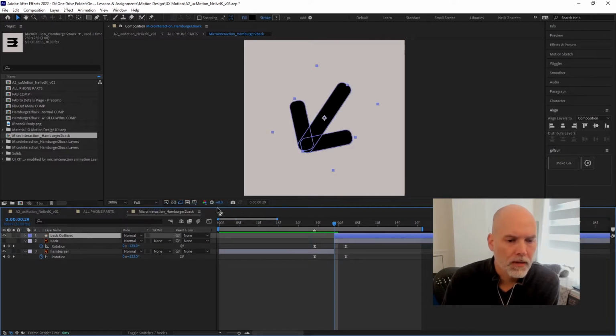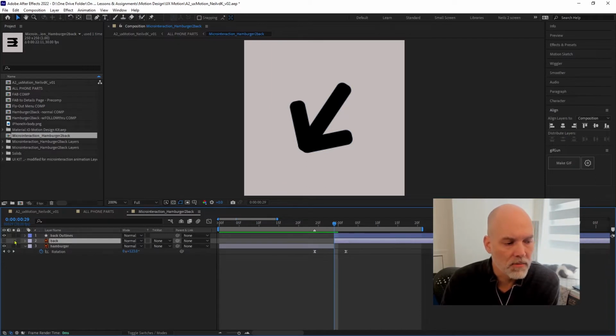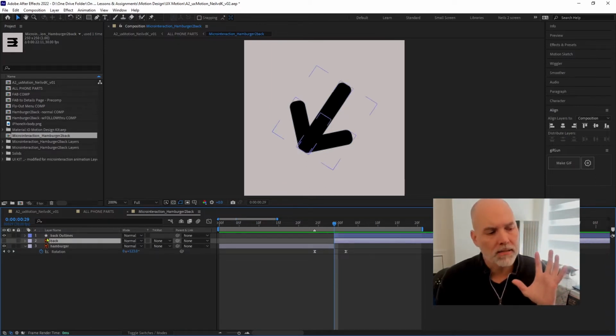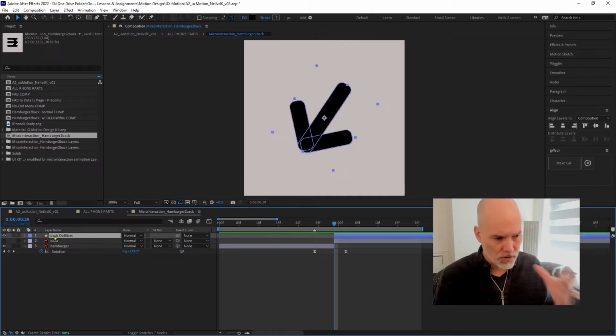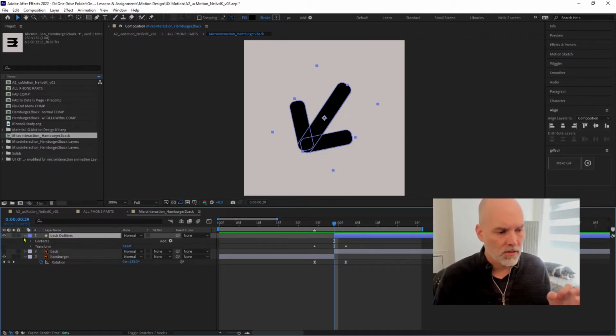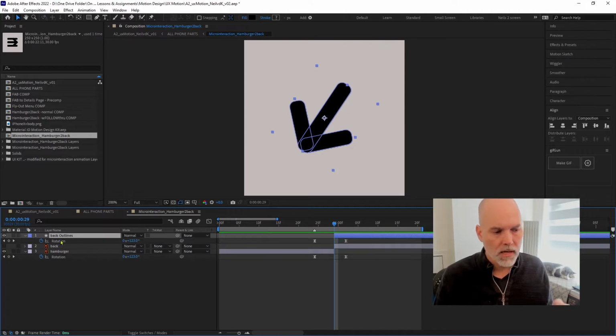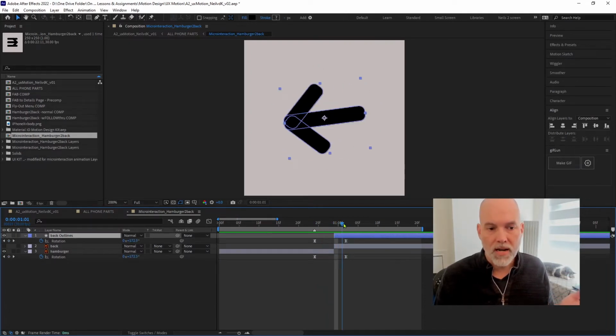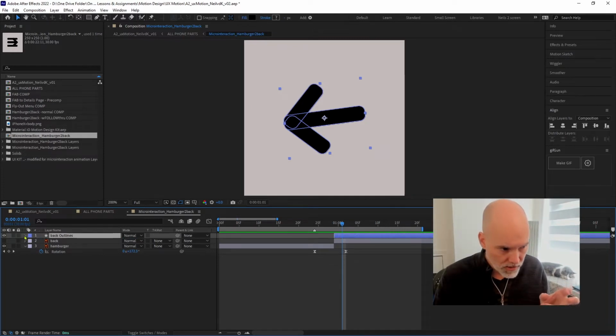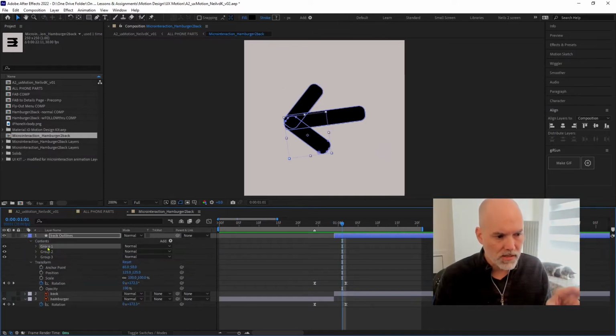Okay. And now what happens is you'll see that that original file is still there. Everything's still fine with it, but it's been turned off. So I can always go back, which is great. And it's created a new shape layer, and we know it's a shape layer by that star. So now if I zoom, I go into this layer, you see if I hit U, still, oops, not one too many times. You see my rotation stuff, everything's the same, right? But now you'll see 1, 2, 3. I can actually go in here and go into the contents, and you'll see group 1 is the bottom there, group 2 is the top, and group 3 is the stick.